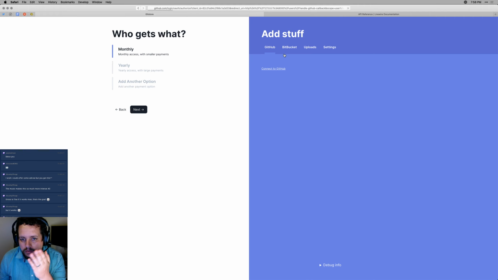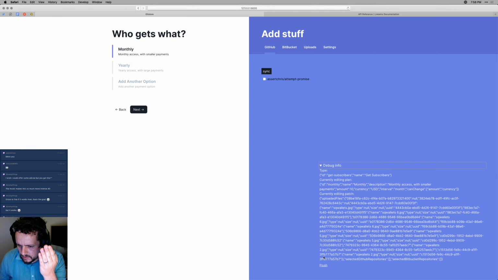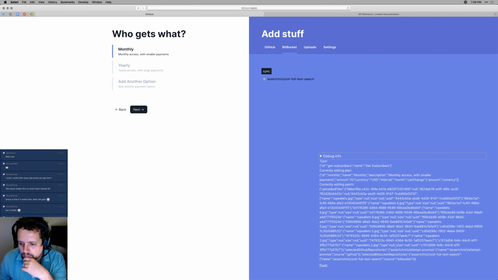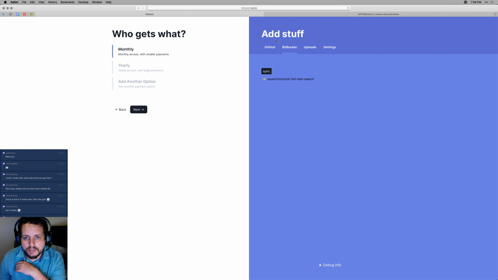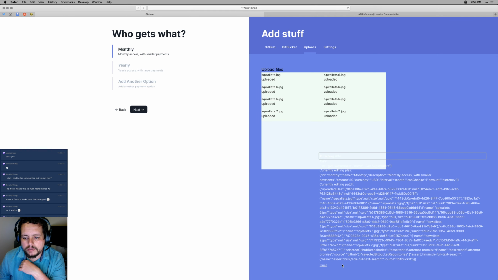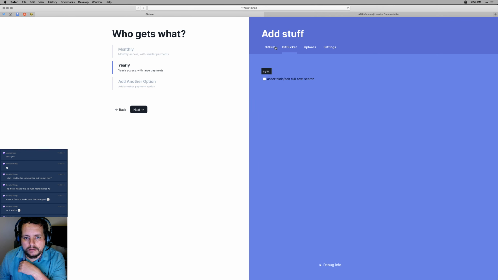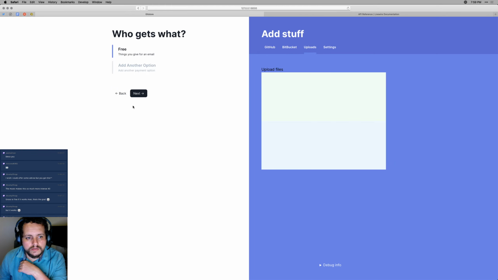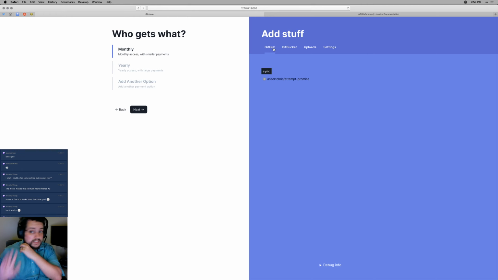The plan here. So if I don't remember that I'm connected, oh wait, I would remember because it's in the session, right? But no selected Git repos, no selected Bitbucket repos. Now I have them there. I can refresh, and I still have that selection there. I still have my uploads. And if I go to a different plan, none of that stuff's there. If I pick a whole different thing, none of that stuff's there. But then I can go back, get subscribers, everything's there. So that was the plan.